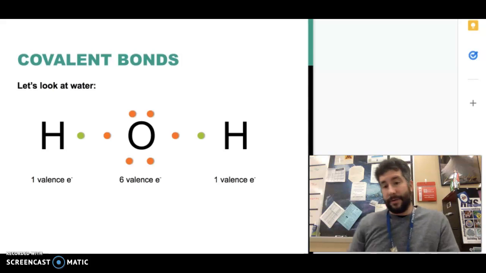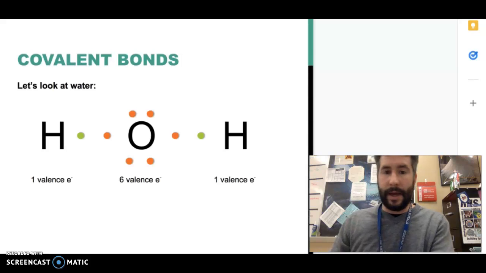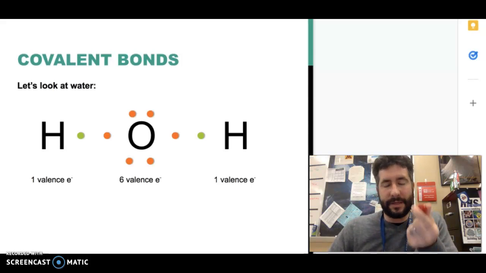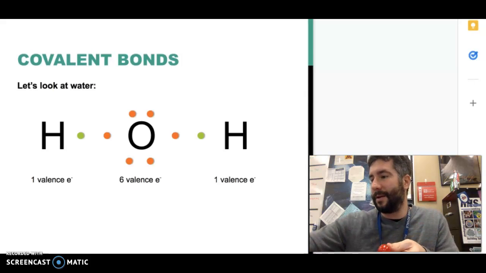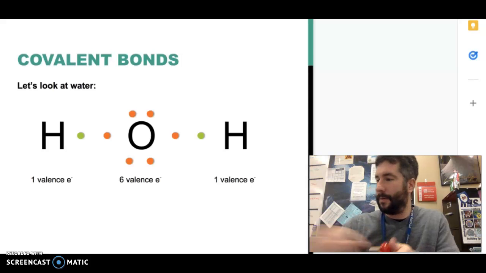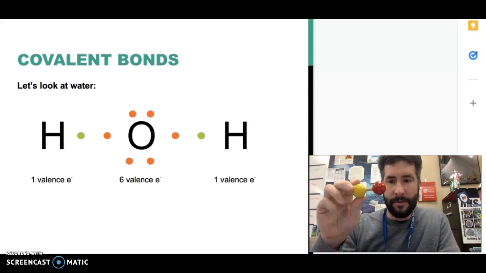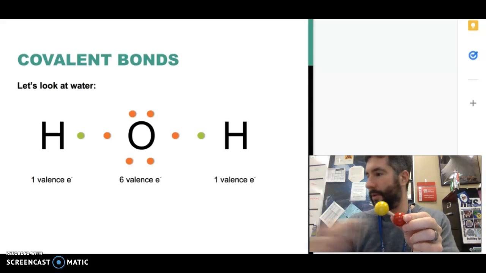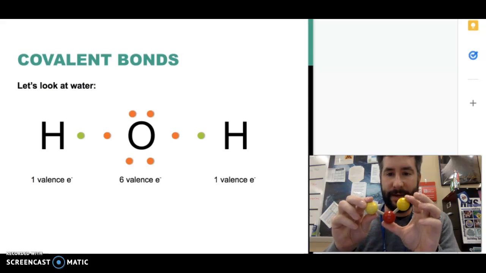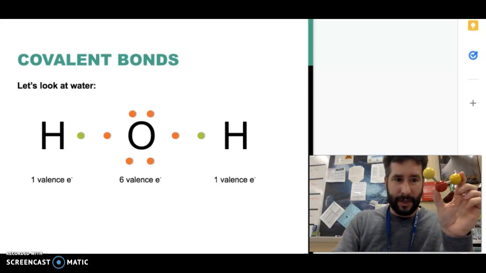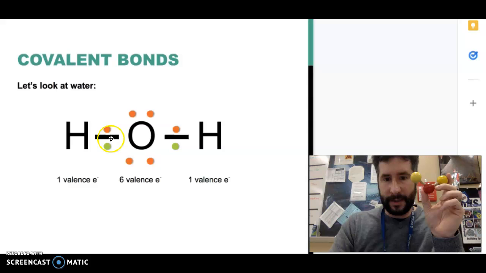We can bond things other than just the elements to themselves. Oxygen has 6 valence electrons, so to get to 8, it's going to try and gain 2, but hydrogen is not going to give its up very easily, so it's going to end up sharing. It can get 1 from a hydrogen by sharing with that hydrogen, but that only gets it to 7, so we again need to share a second hydrogen, 2 H's and 1 O. So the water molecule looks like this.